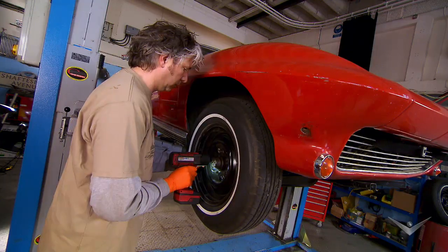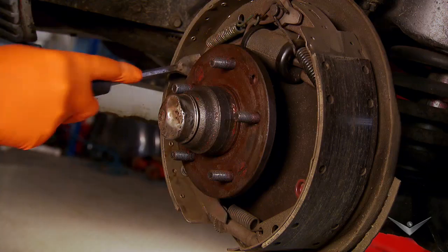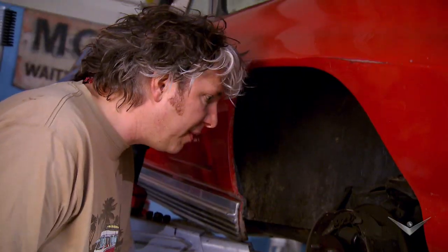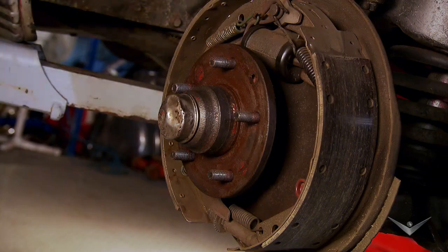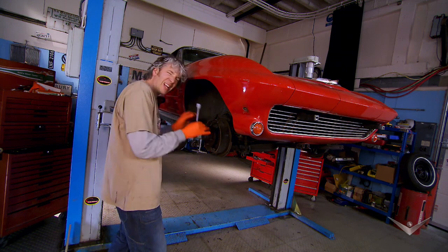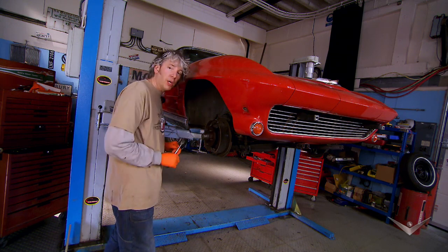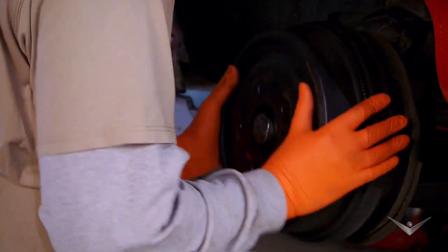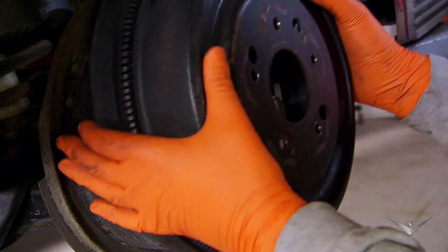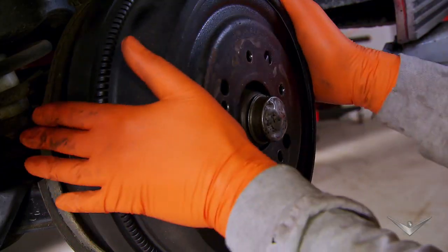The right-hand front brake is in just as good condition as the left. Even the self-adjuster is working as it should. So really the only thing that could be wrong with these brakes is some kind of imbalance in the adjustment. So all I have to do now is put everything back together again and hope that just setting it up exactly the same is going to be enough. The effective braking force can be adjusted so both sides are evenly matched — that way neither brake will snatch, which would pull the car to one side.